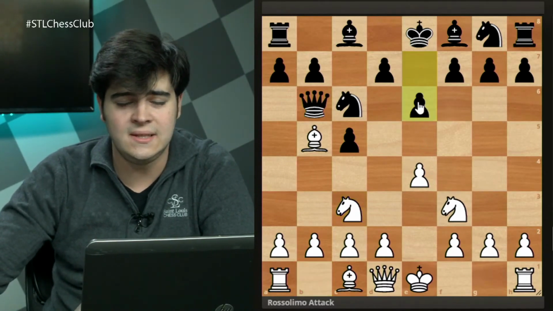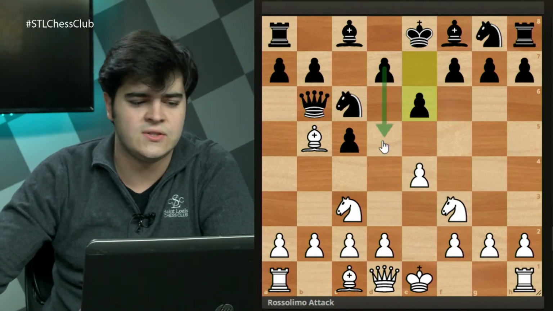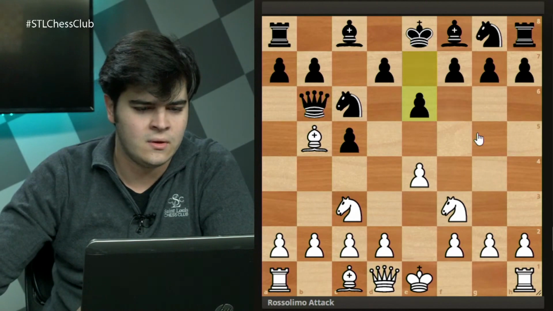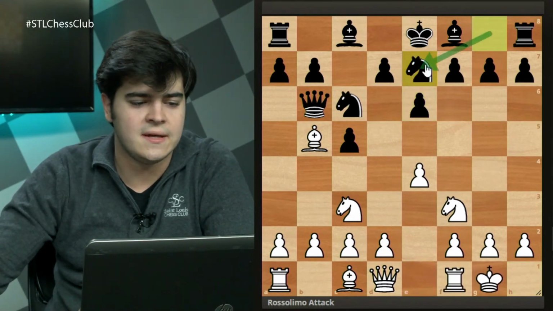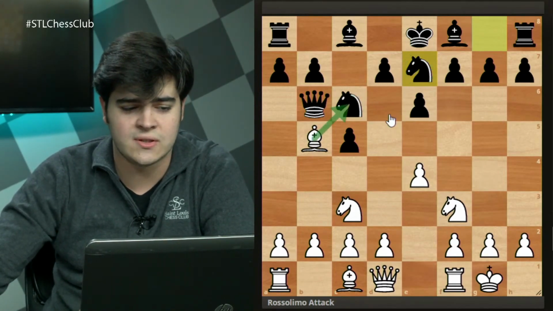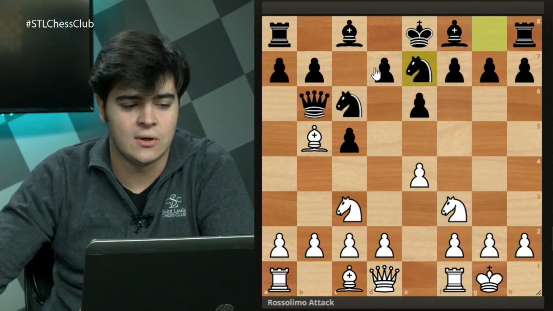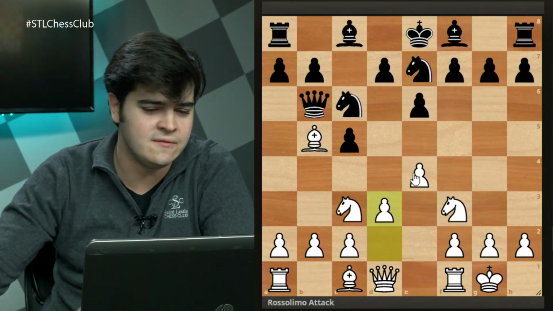Black will continue with e6 rather than d6 here, and the point of e6 is you're trying to prepare d5. White will castle. Another point of playing e6 is the knight comes to e7 to support the other knight. So again, if white ever captures on c6, knight recaptures and you don't have doubled pawns. Pawn to d3, just reinforcing e4.